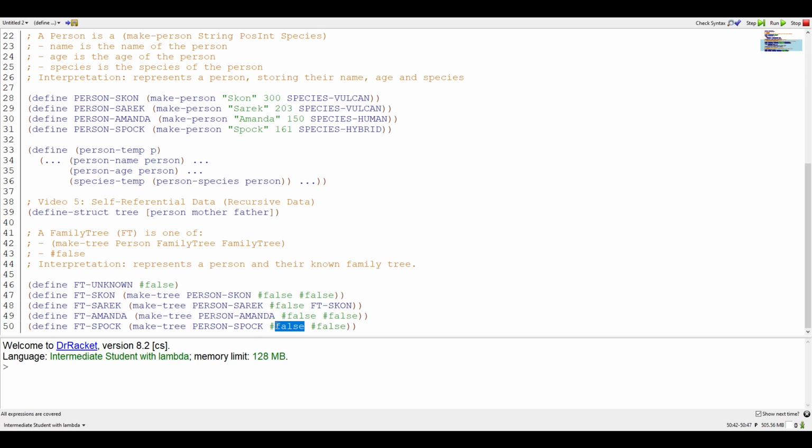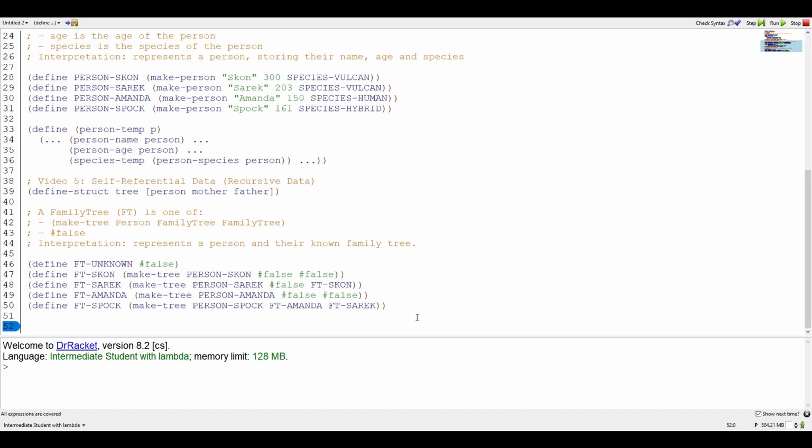Spock's mother we'll say is Amanda, and Spock's father is Sarek. So these are examples of family trees. We have four examples. So let's write now the template for this data definition.